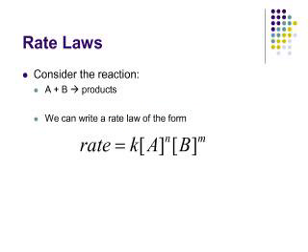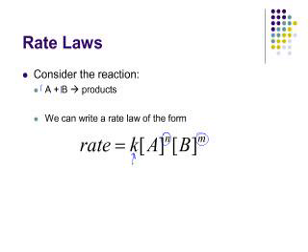All right? So if you've got a reaction, we're going to stick with a really simple reaction, and we're just going to focus on the reactants. I don't really care right now what the products are. So if we have a reaction where A plus B combine to form products, and we're saying that the coefficients here are 1, but that's actually not something we need to know right now. We can write a general rate law for this. We can say that the rate is equal to some constant times the concentration of A raised to a power n times the concentration of B raised to a power m.